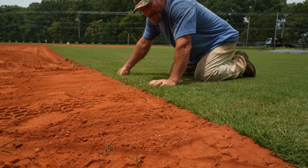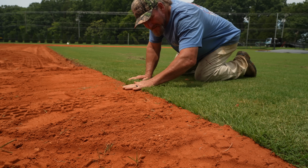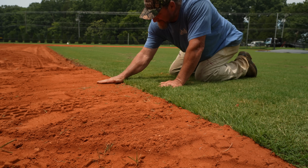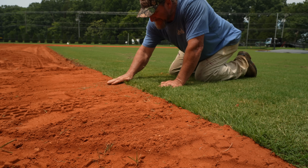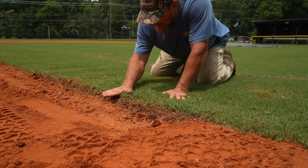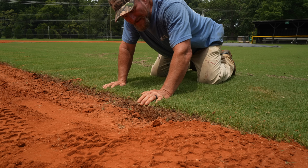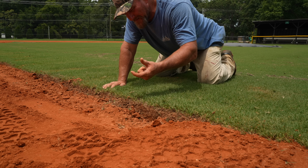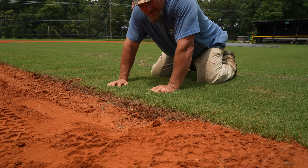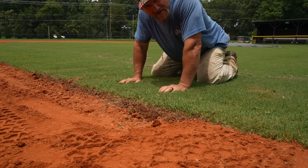So here's a good example of where we're going. See how this is nice and flush and level where it transitions from the grass to the dirt, like that right there. We don't want no kids tripping and breaking an ankle, right? And this right here is where we were. See that? Look at how deep that is. Of course, I removed some of that, but it was pretty bad. It was about 1.5 inches or so off grade. So that's why we're bringing in more dirt to fill it up, level it out with the infield and the outfield turf.